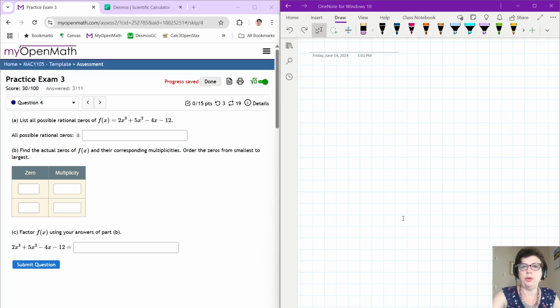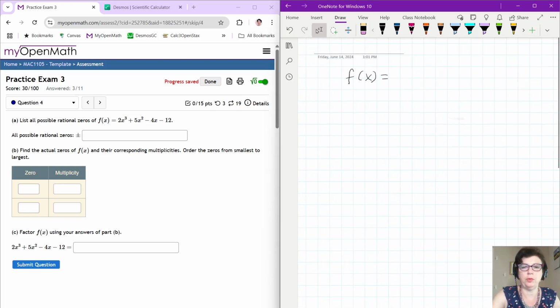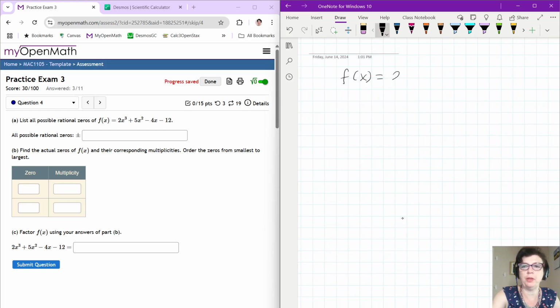All right, guys. So in this video, we are going to continue talking about the rational root theorem, but this time we're going to see an example when the leading coefficient is not 1. So in our previous example, the leading coefficient was 1, but here we actually have a 2 in front of x cubed. So that's going to make the search for the rational roots slightly harder.